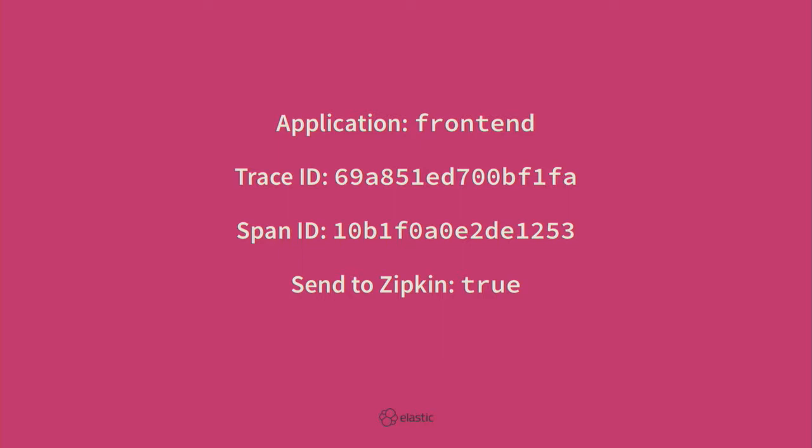Then you have the span ID. That is kind of the unit of work. A span ID is pretty much like a method call or a function call you would have. So you know how long one specific method or function takes. This will be important to find out which method is actually slowing things down, or where I actually spend my time. And then there is this thing called Zipkin. Zipkin is one of the possibilities to do open tracing. There are other systems by other providers; Uber has recently open sourced or pushed Jaeger more.